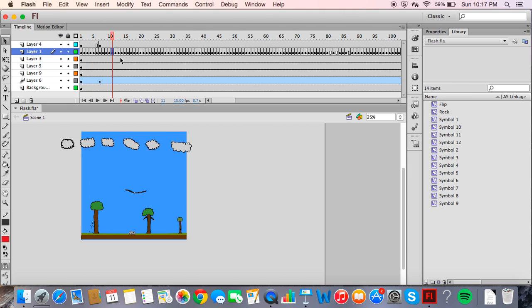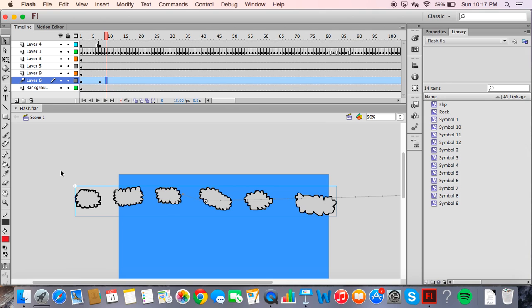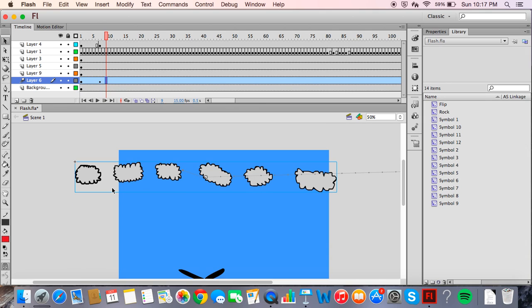This is the person, like I said. And this blue line, it's a little different over here if you look, because it's a motion tween. These clouds are motion tween. Now, if I zoom in here, this was hard for me at first. I did not know what I was doing. When you first create a motion tween, it literally is just a straight line.